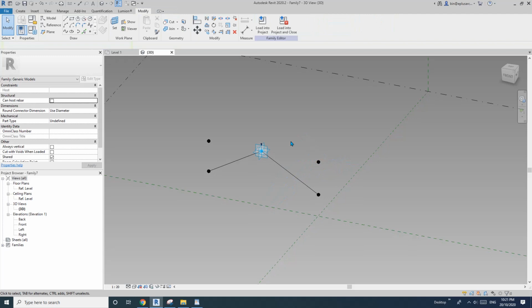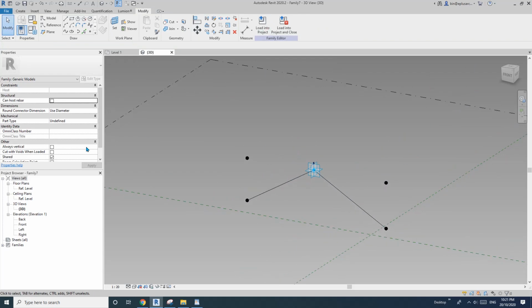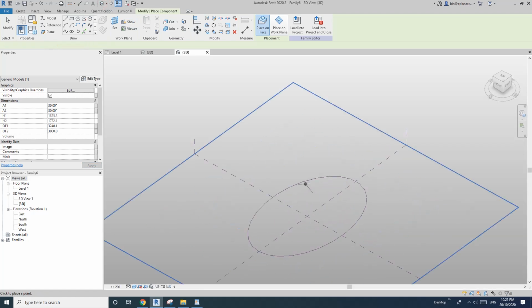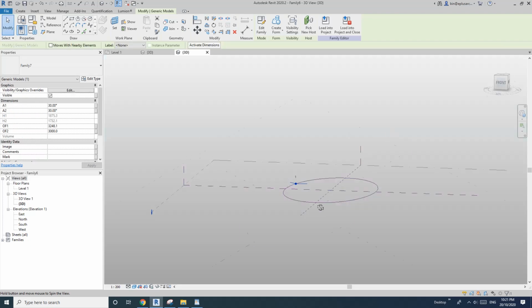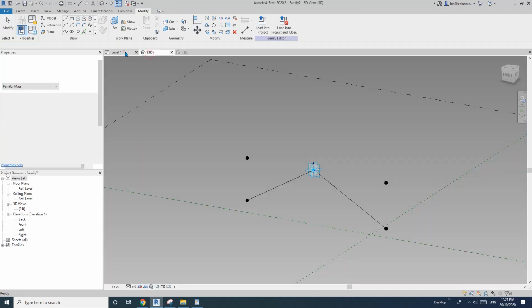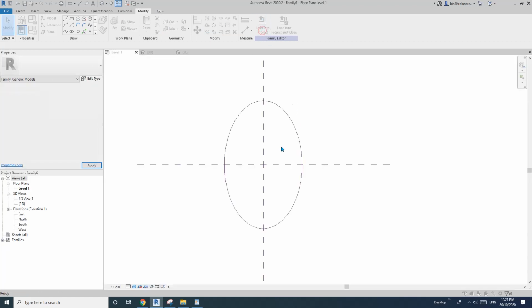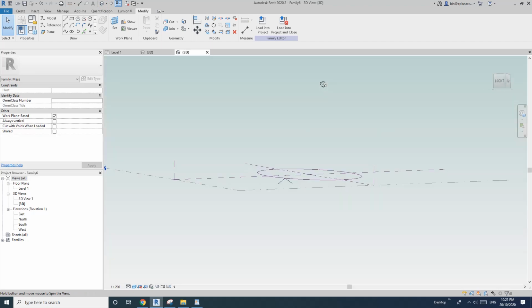Okay, so this profile is finished. Now before I load this, always vertical. I'll show you why. Load back into here, go to 3D view. Let's place it on this shape, and then you will see it's flat. That's why. So go back to the family, check always vertical, load back, overwrite, and go to 3D view. So you can see now it's vertical.